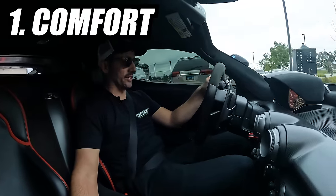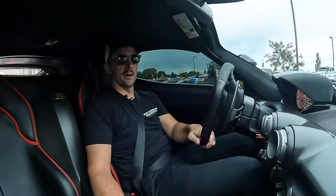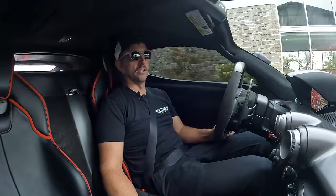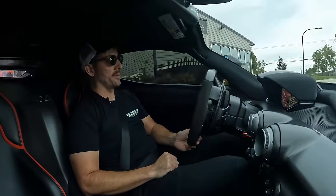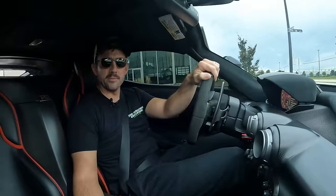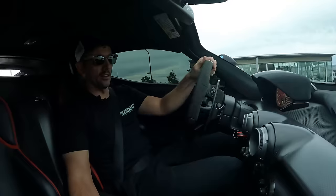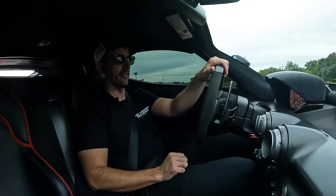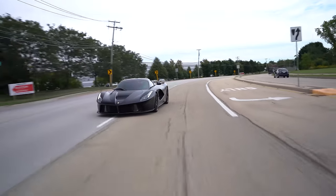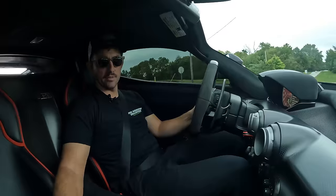Same order as the P1, so we'll cover comfort first for the LaFerrari. Very comfortable car — the seats are leather, soft, and fit my big body nicely. It's kind of funky that it has adjustable pedals but you can't move the seat forward or backward, can't tilt it, no lumbar adjustment. And it swaps into E mode — I don't like that feature. You can't pick when it goes into E mode; it picks for you, usually at the most inopportune time. But it is a really comfortable car, feels good on the road, not nearly as rough and aggressive as the P1 in terms of suspension. Daily drivability — absolutely. I've put nearly a thousand miles on this in maybe three months. Great car, great drivability, not too difficult to get in and out of. Thumbs up for LaFerrari.